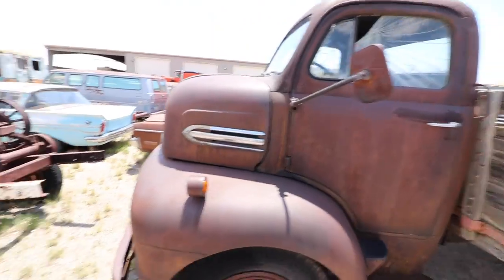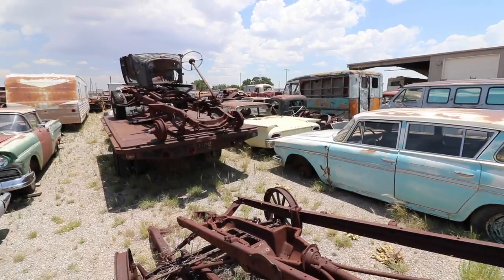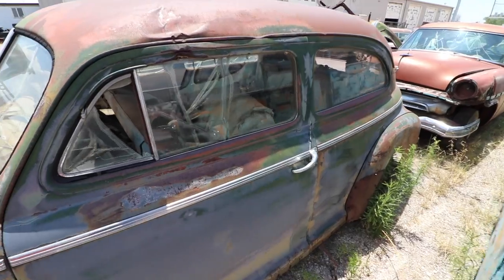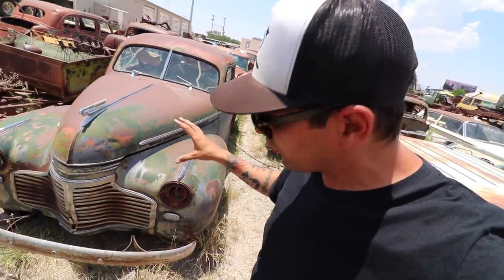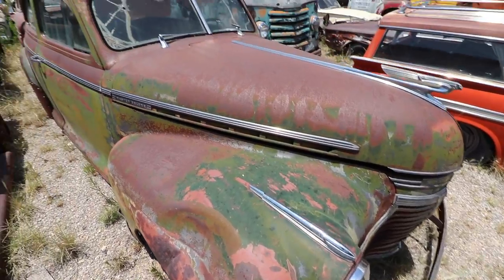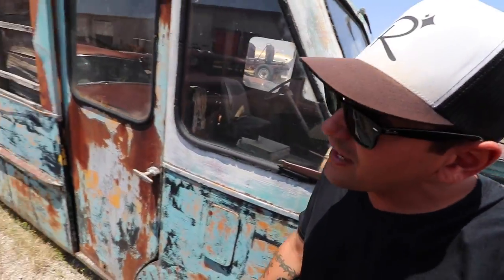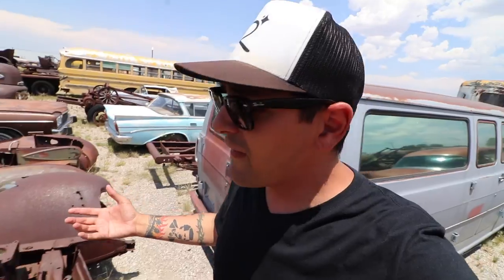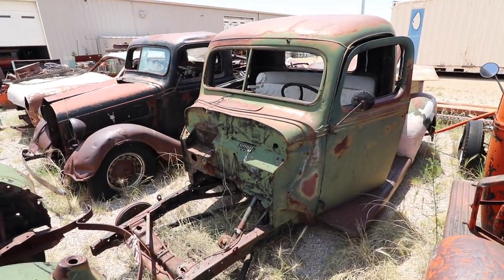Here's a question for my car people out there. All over the country you see yards like this with old cars bumper to bumper packed out in the junkyard — some are missing wheels, some are missing hoods, glass certainly. Just for a for-instance, what would it cost to take an old roached-out car like this — something from one of these yards that still sort of has the seats and sort of has a motor that's not working, kind of rusty, kind of crusty — what would it cost just to get it running, get it sort of functional again? I'm not saying trophy-winning quality. What are we talking — 10 grand? 5 grand? 20 grand? I was just wondering because I watch shows like American Pickers and they'll pick up something that looks like garbage and spend a little money and have it running again.